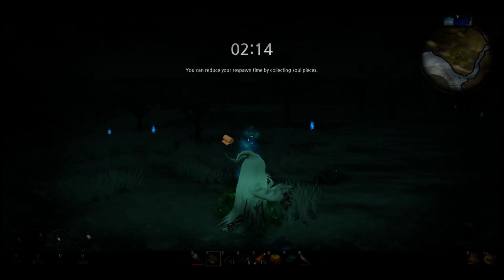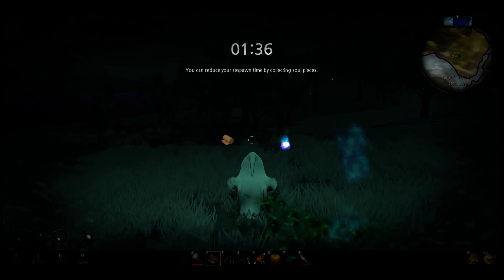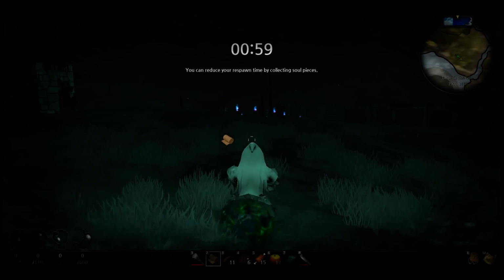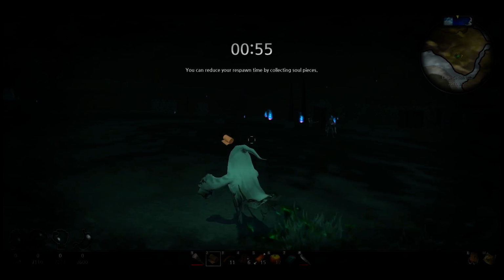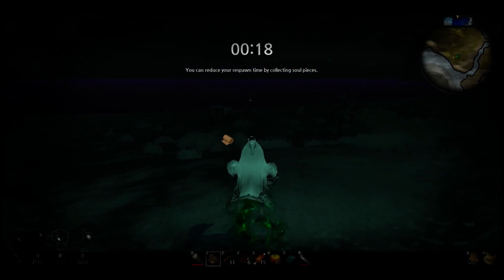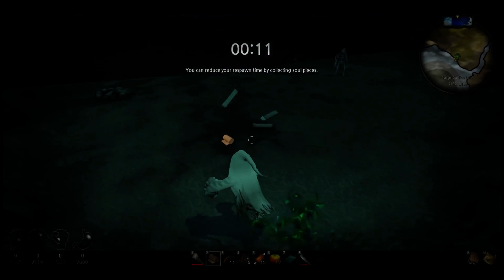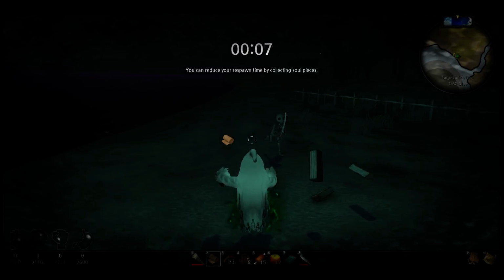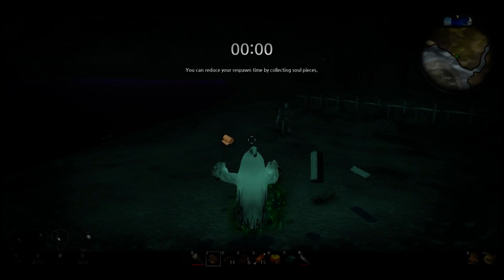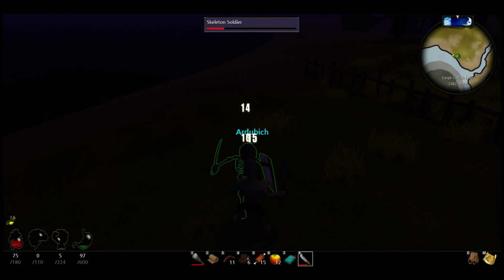Okay, so it does look like the soul actually does reduce the amount of time you're a ghost. With a full bar of soul, you start off only having a minute and a half of ghost time, whereas this time it looks like we had like 2.5, 3 minutes or so. So I guess it does kind of... destroyed our workbench. It does help to have a full soul bar, I guess, but it took less time for me to go around and collect a few pieces to get rid of my ghost timer than it did to collect enough soul to fill up the bar.